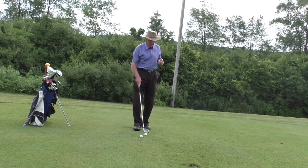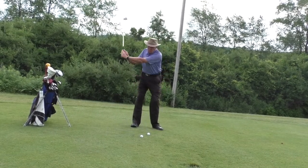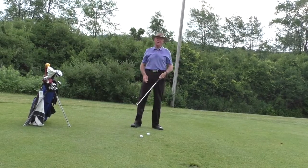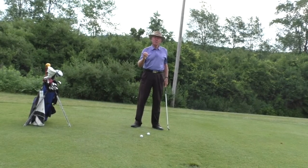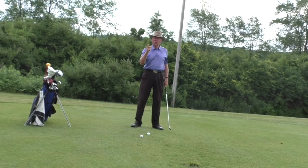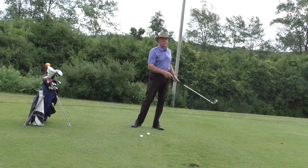So I'm going to hit a couple of shots to show you. Now, usually when I get the student to the top and I drop to here and I get them to swing, man, they want to just hammer it. The point is to teach your body this. Your body does not know the difference between right and wrong, so it will only do what you tell it to do. So when you go to here, you've got to teach your body to swing through here and out. So just do it softly.